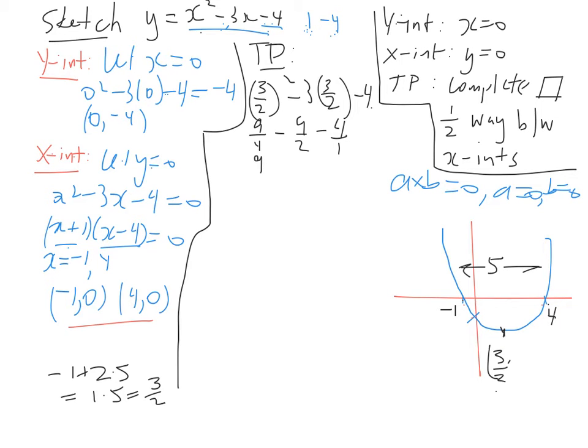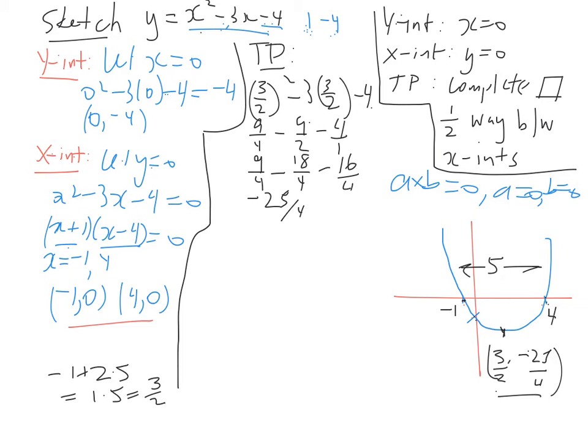So we end up with 9 over 4 minus, we can convert this to 18 over 4. So we want the bottom one to be 4, so we double it. When we do the bottom, we've got to do the top. And now minus 16 over 4, and we're left with negative 25 over 4. So we have negative 25 over 4. So that's the way they should all be labelled. All 3 intercepts should be labelled with coordinates.